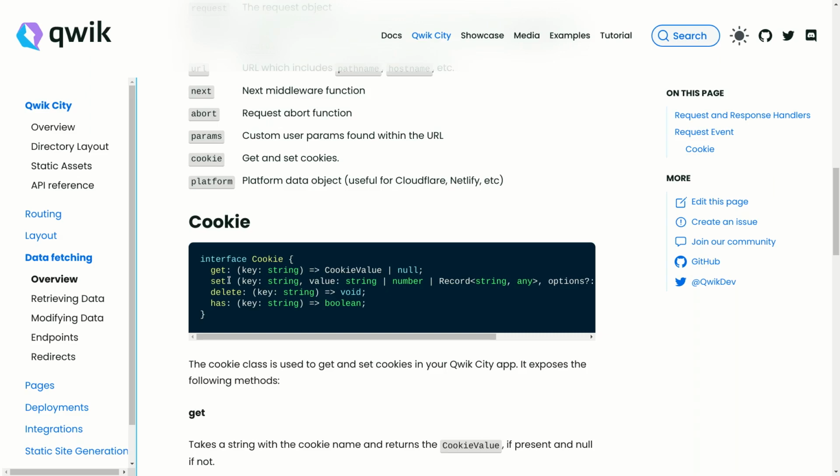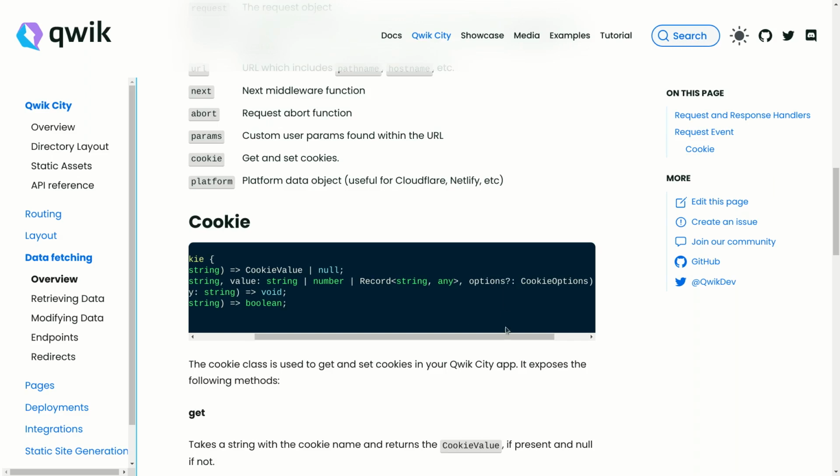Great. Set. When we want to set data, anyone can set a key and a value. The key should be a string, and the value could be a number or a string, and there is a record, which should be a string or any type, no matter what.